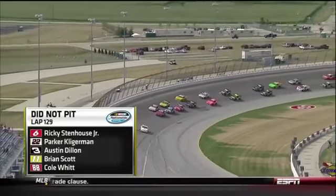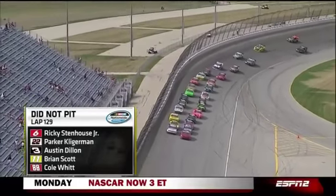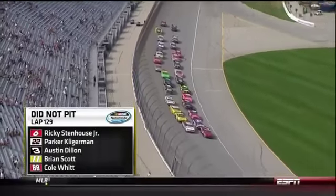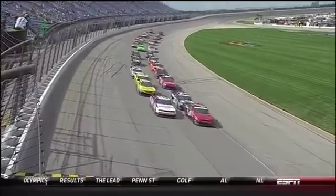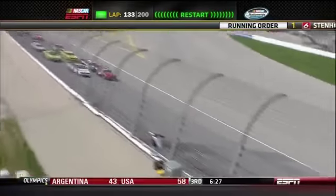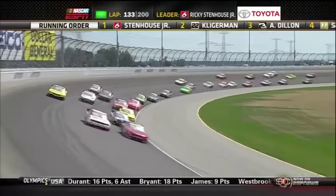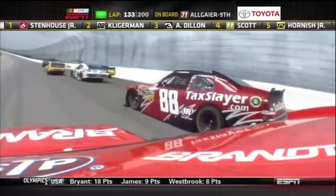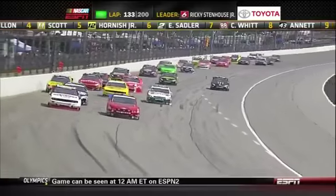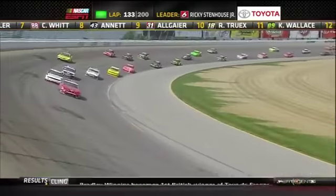Coming to the restart, there are the five who did not pit. Yellow car, third row back, outside. Sam Hornish Jr. first off the pit lane. Brendan Gaughan speeding, entering the pits. He's at the back of the line. Mike Bliss got the free pass. He comes around to the lead lap in 15th place. 68 laps to go. Elliott Sadler making it three wide down the back straightaway into three. And Kligerman hanging to the outside of Ricky Stenhouse, trying to stay in that fight for the lead.